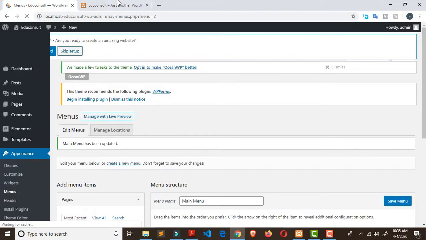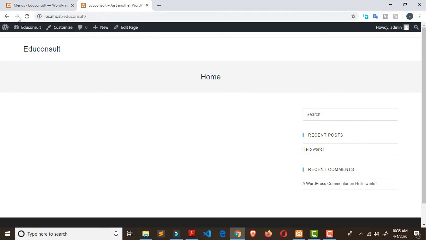By the time you do that and go back to your website and reload it, you already see that okay, you have your menu. But this is not what we actually wanted. It's getting to the extreme end at the right hand side. So we want everything to be located at the center. So how are we going to make this happen?